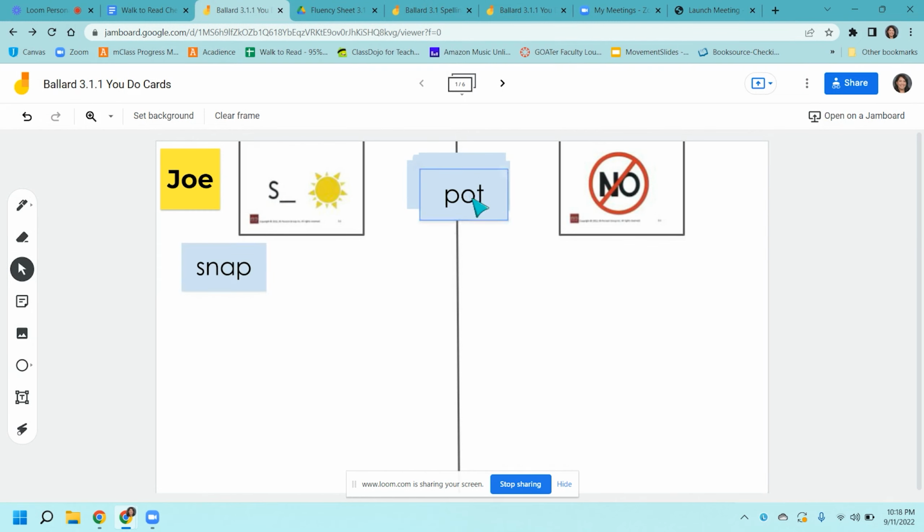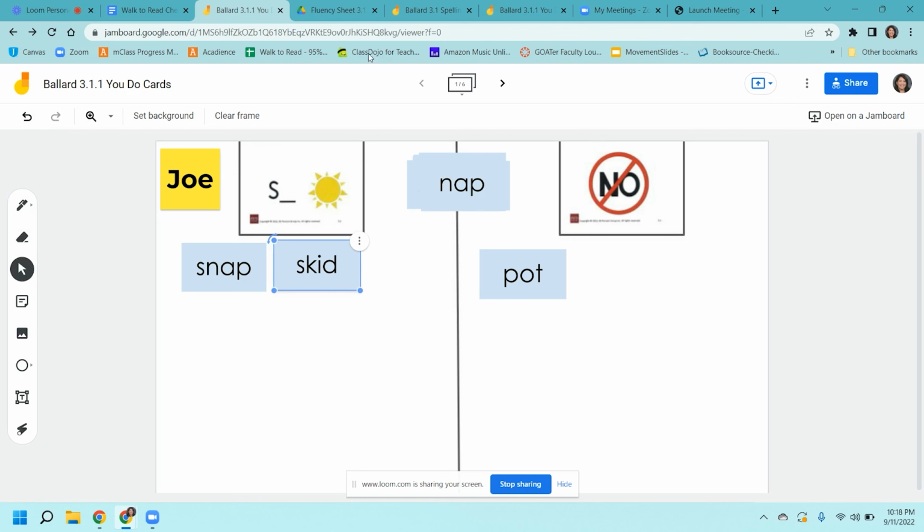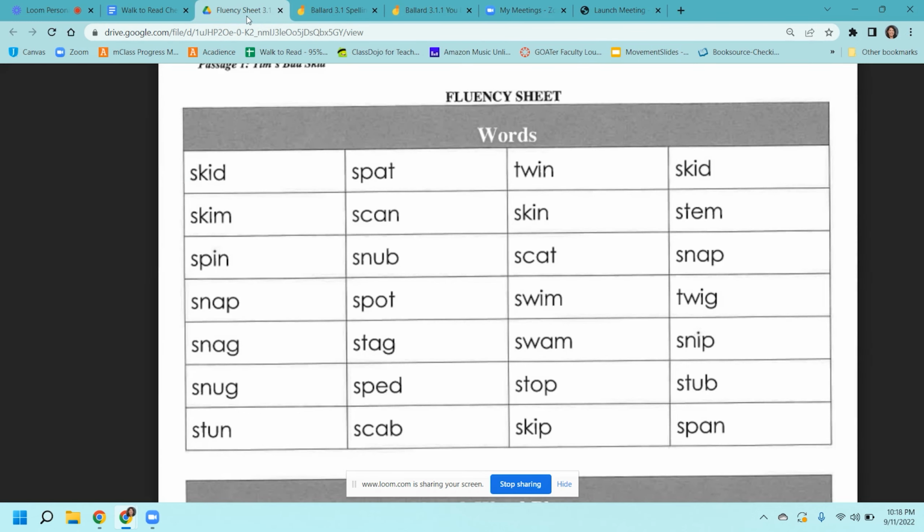Anyway, so then on this one, they would be reading it. And sometimes I will put them in a breakout room and they're doing this on their own. And I'll come on to their Jamboard and I'll say, oh, read this one for me again. And remember, if you're like, oh no, why is it not working? Remember, you have to click on the select, the arrow, to be able to move it. Okay, so we're done with that one.